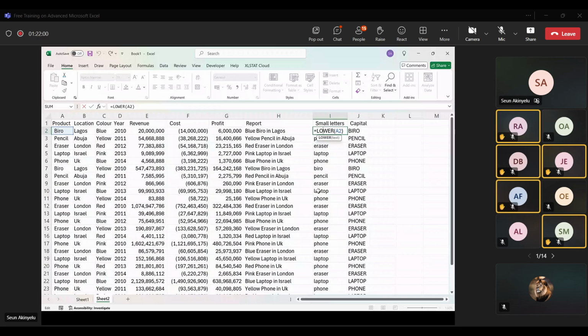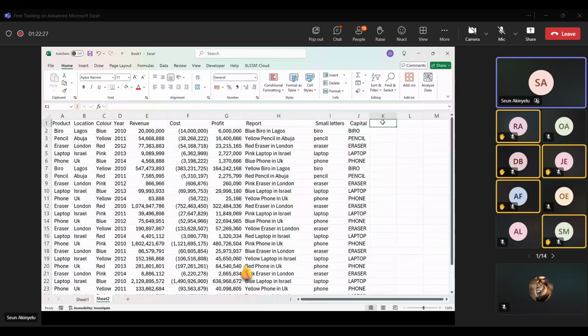Okay, so that is all. Yeah, got it, sir. That's good. Then the same way, rather than lower, you will now change it to upper, and do the same thing. Okay, and you get the capital letter: UPPER, open bracket, click on the text, close bracket, and you get a capital letter.